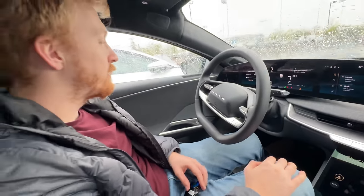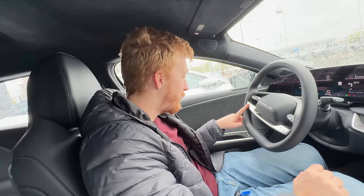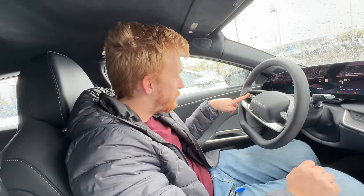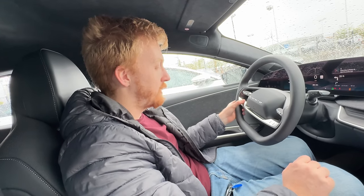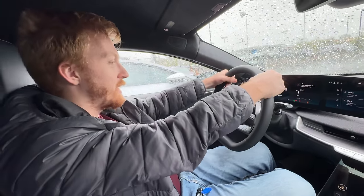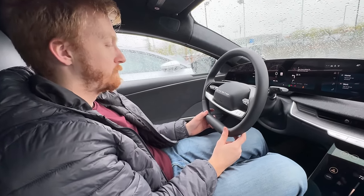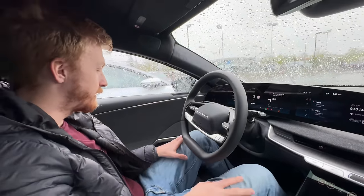The controls are fairly familiar overall, though the cruise control activation is old-fashioned - you have to press the button once to get it ready, then press it again to turn it on. The entire stalk assembly moves when pressed. The steering wheel is bigger than expected but handles nicely; the flat bottom helps with knee room and getting in and out.